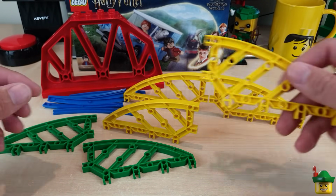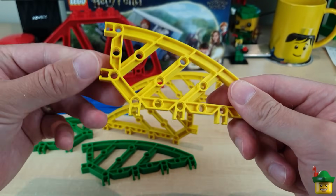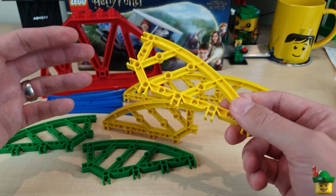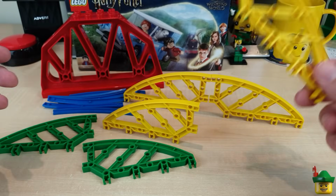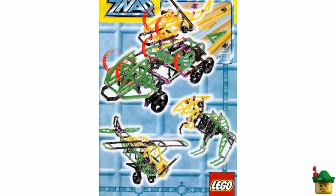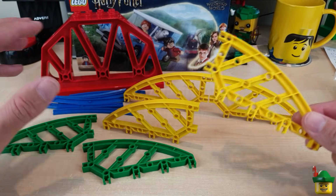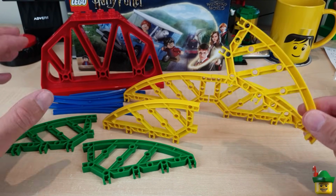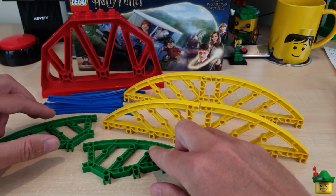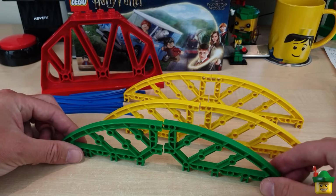So yeah, these snap pieces, they do use Technic pinholes, but they've got these very different connectors for different pieces. So yeah, they're quite hard to incorporate with regular Lego. It's kind of a failed line, I suppose. And you got 2 of the yellow ones and 4 of the green ones on 3591, the Heli Transport, or Rotor Beast, as it's got many different alternative builds, from 1998. So clearly the seller here, or somebody he bought from, was a big fan of Snap. Yeah, you don't see them around too much.